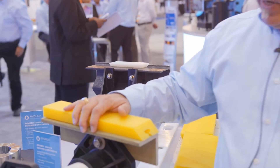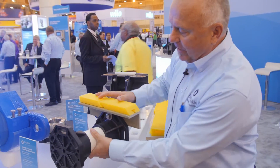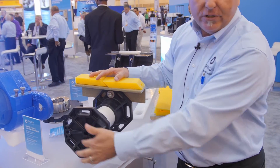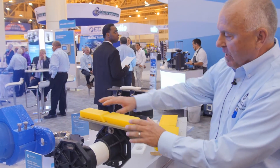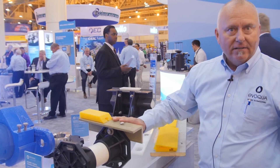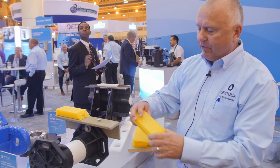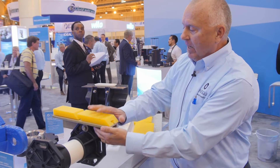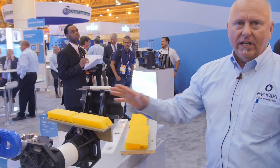Finally, we have this upper return track system here. These are the wall brackets — we call them a snowflake only because of the way it's shaped. You have multiple mounting locations for the wall. We have a C-PVC pipe that hangs off the wall and supports this return track. Again, the same design as we had on the floor — half-inch wear surface, off-the-shelf mounting hardware, slides on real easy, and transitions easily. Easy to use, lightweight, and easy to install. Thanks so much for that overview.